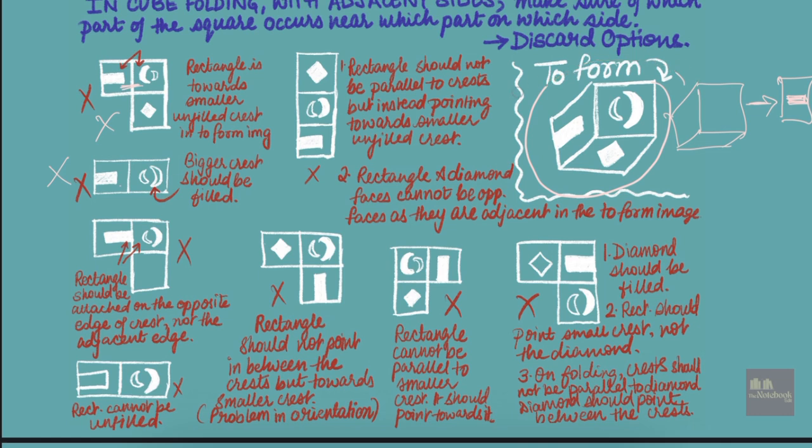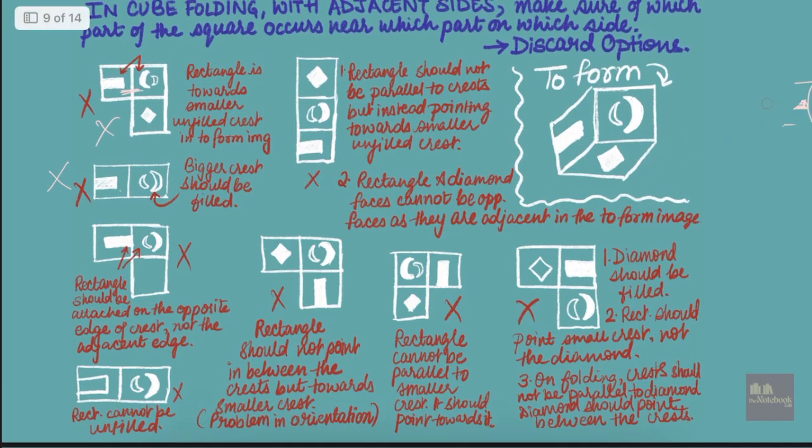However, if only one section of the cube is given, if only some faces of the cube are given, then you have to solve the question accordingly, and you cannot assume that the other side can be anything if it's not mentioned in the question. Next we have this. We have seen that there is the gap in both of them, so it cannot start from over here, right? Hence that also does not match the image criteria and it's not the correct option.